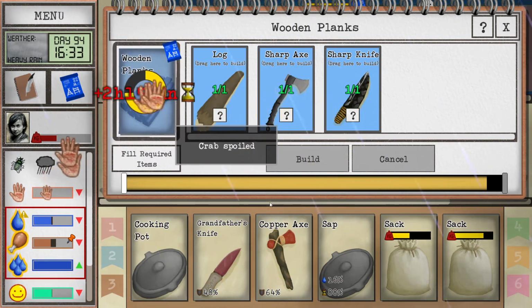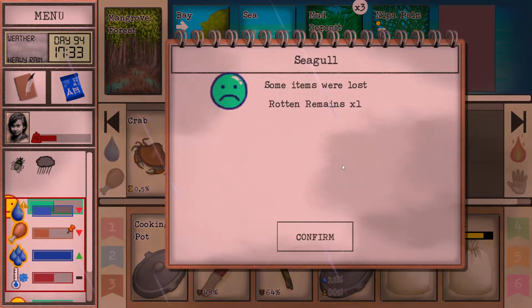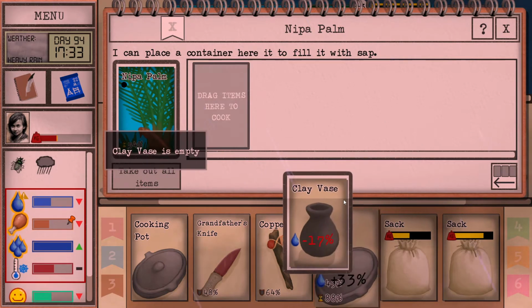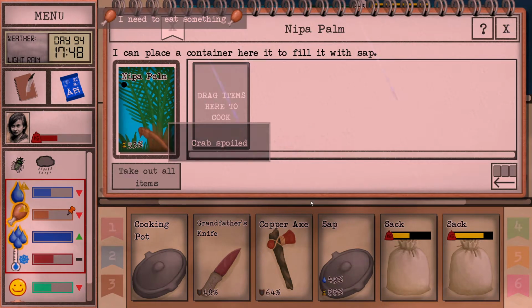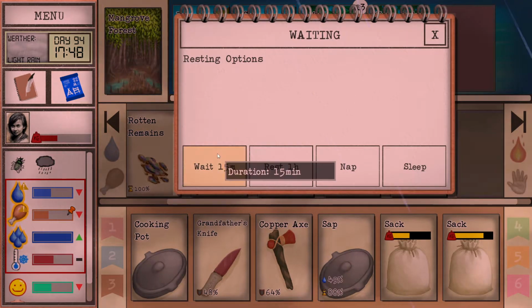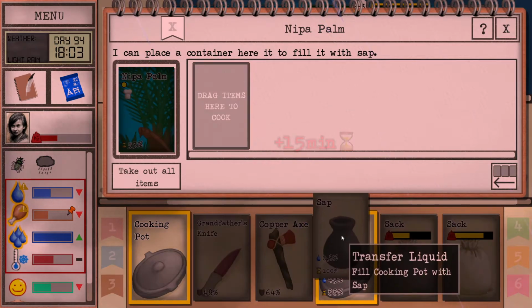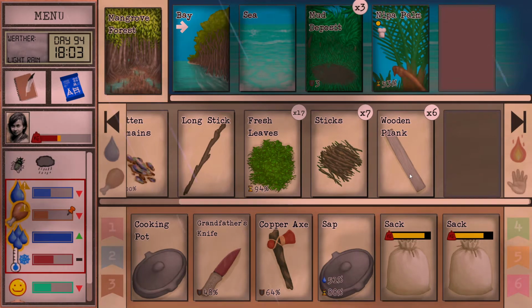A little bit hungry though. Ignore it. There we go. 49%. Okay, one more. Take. Oh no. He did it again. There we go, 51. Okay, that's gonna do it. Let's grab the planks.